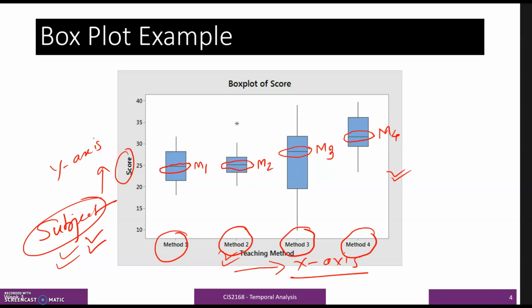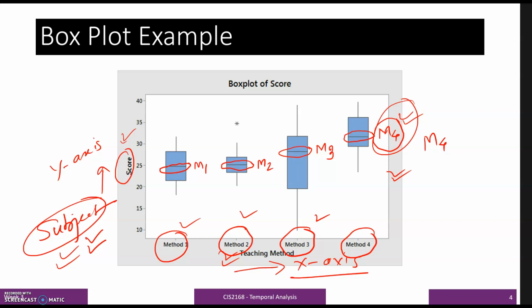Here you can see that the median value for M4 is higher than the other 3 teaching methods. Hence, we can say that method 4 is the more effective teaching method, because the median score value is higher. That is why M4 is high.